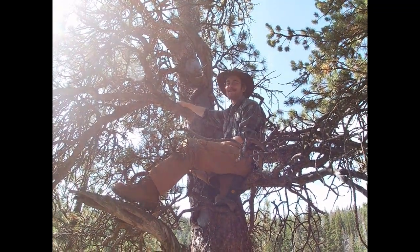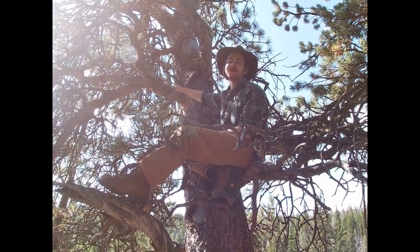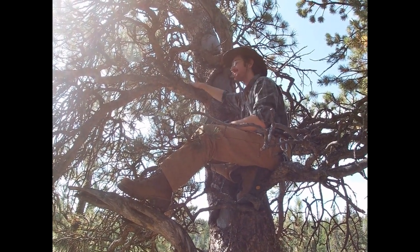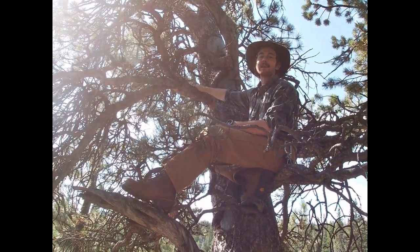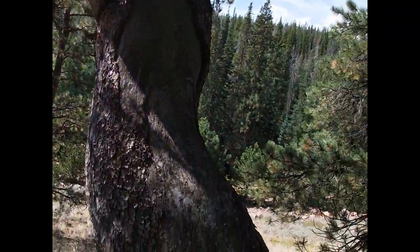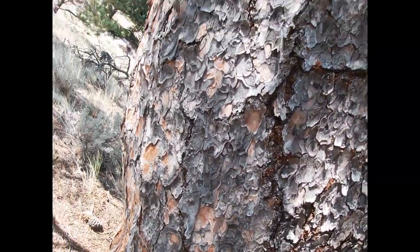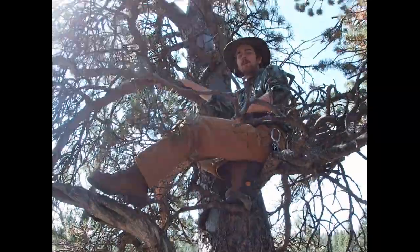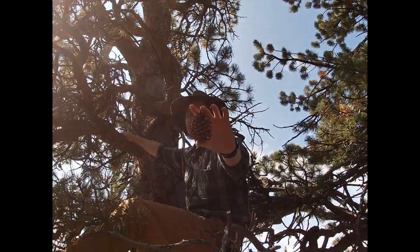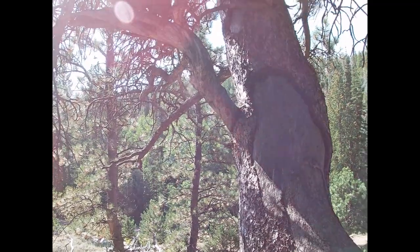TA Trevor here to talk about the next tree on our Rocky Mountain tree list. This one's ponderosa pine, Pinus ponderosa — what an easy Latin name, I've already got that one memorized. This tree is a beautiful tree that can be identified in a variety of ways. It's got really orange, plated bark. It also has these really nice, distinct, picturesque pine cones. Needles in fascicles of three that are about an inch or two long, or roughly six centimeters.